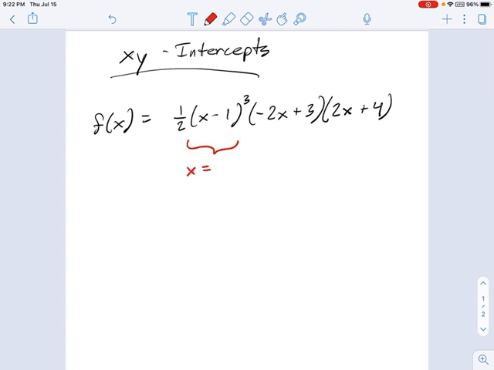So if I say, let's set this parentheses equal to 0. Let's say x minus 1 equals 0. And we solve that little equation, and we get x equals 1. So what's important about x minus 1, or x equals 1? Well, imagine substituting 1 in right here. What's going to happen? This whole parentheses is 0, right, because it becomes 1 minus 1.